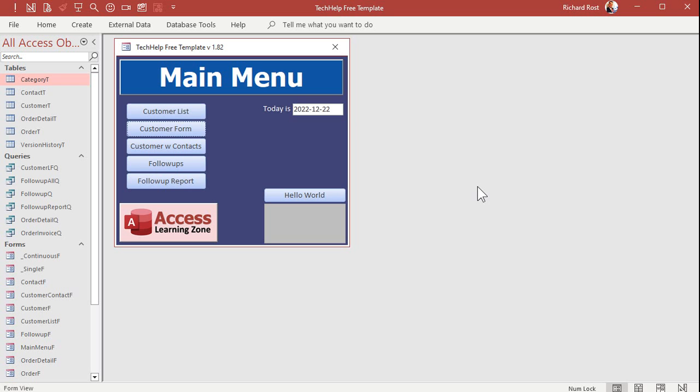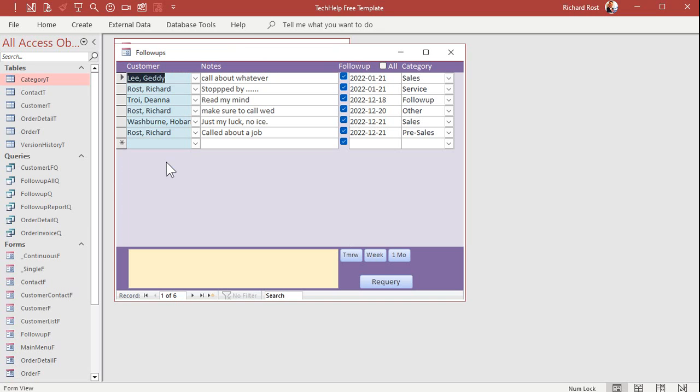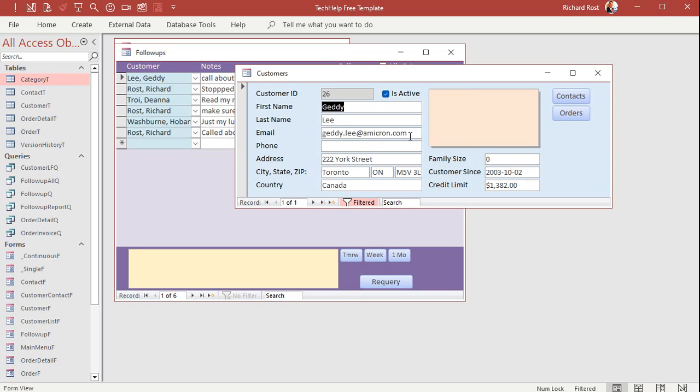Okay, our little follow-up database is working nicely. We got our list of follow-ups here. And now let's say I just get off the phone with Gaddy Lee. I give him some congratulations on his latest book about bases. And I want to now shoot him off a quick email that says, thanks for taking my call. Appreciate everything we talked about, and so on.